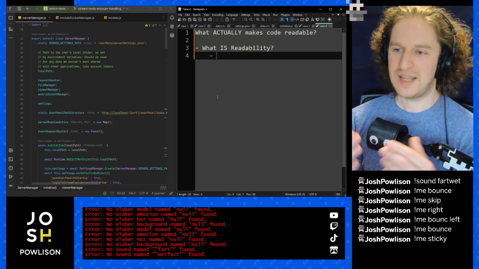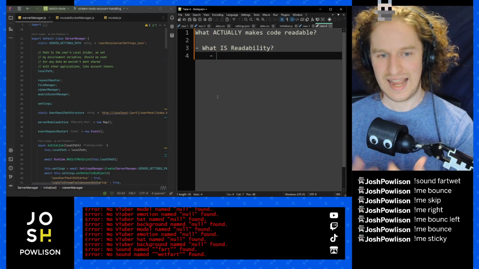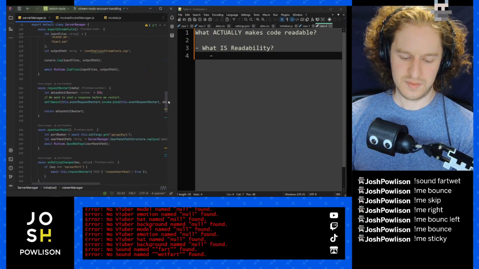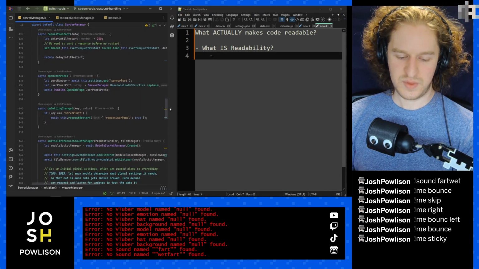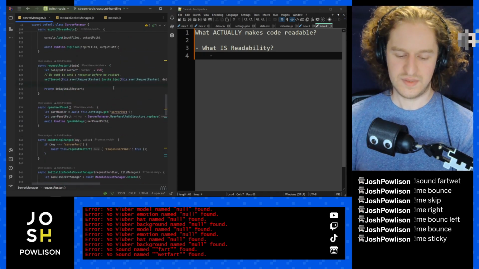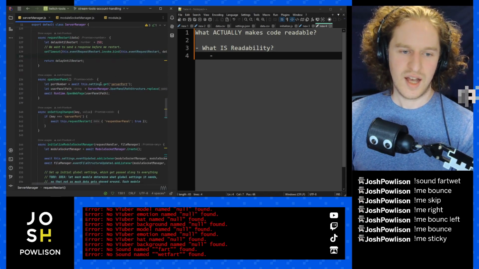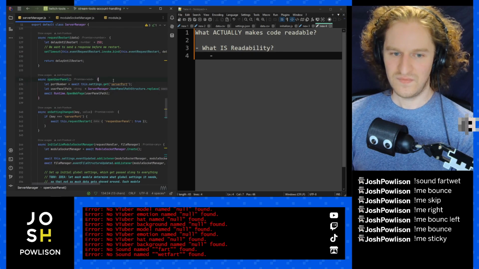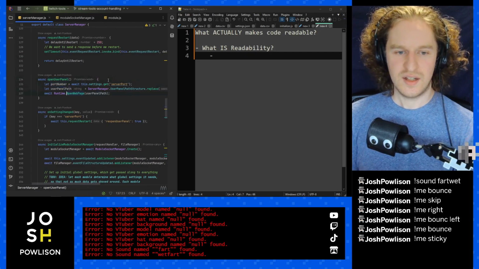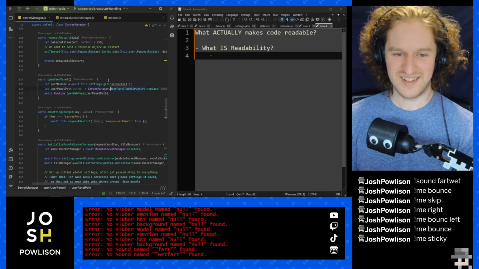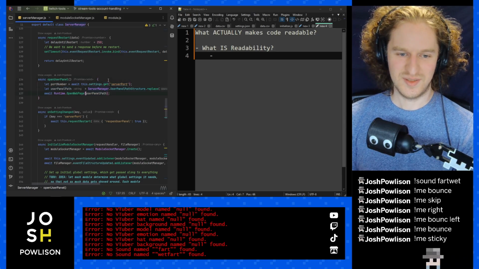Readability is about being able to understand a code project in pieces and as a whole. If I can go down and look at a function in here, and I'm hoping I find a good example. Let's say we've got request restart. Now I'm looking at this and I'm like, this is kind of gross. Let's look at open user panel. So I can look at this and go, okay, it's getting a port number. It's getting a user panel path. This is a lot of logic. It's not a lot of logic. It's just, now I'm like, oh, this is also a little bit rough.